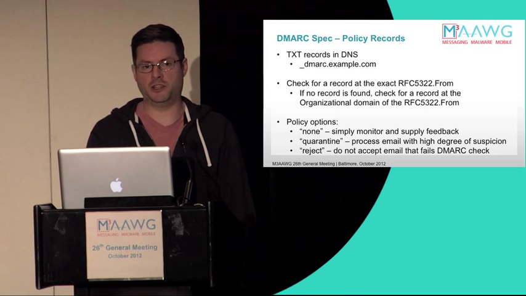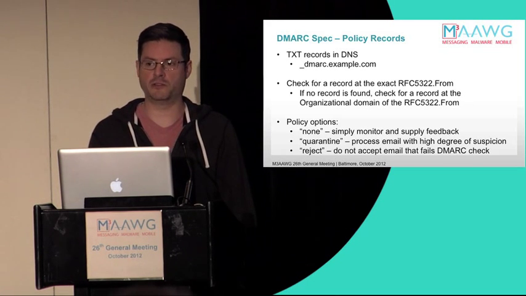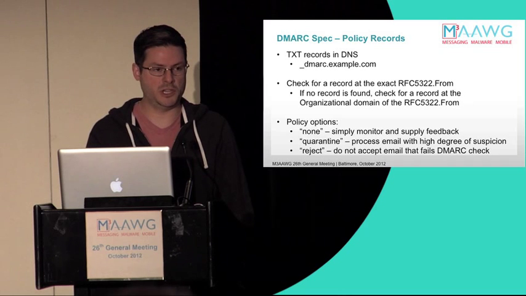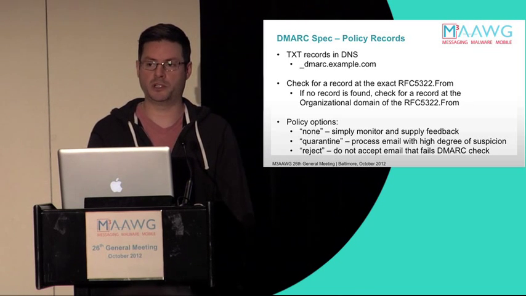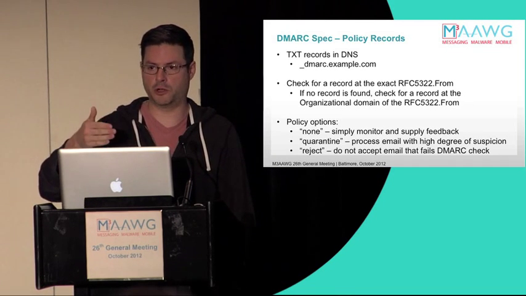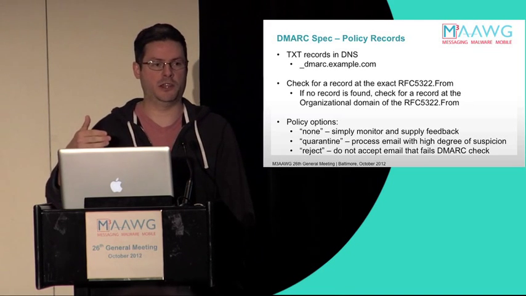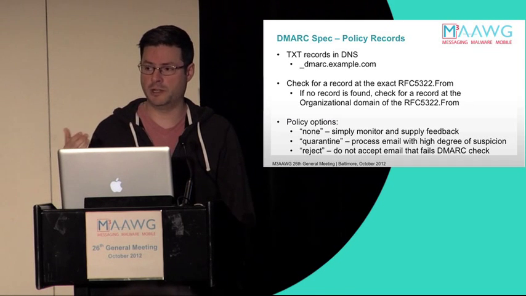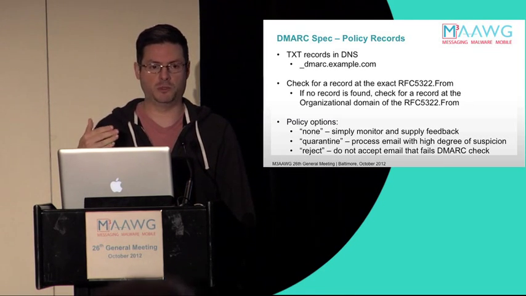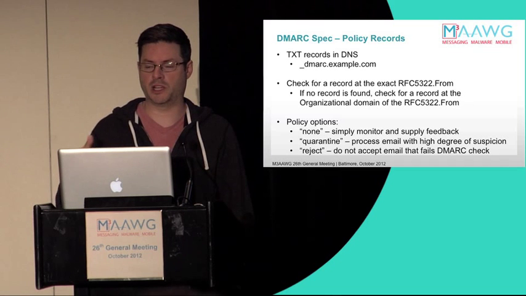Quarantine is the idea that you're not asking the receiver to throw the mail away if it fails the DMARC check, but if you're a receiver who has the notion of a spam folder or a junk folder, a message failing the DMARC check and being subject to a quarantine policy would wind up in the spam folder. If you're using an appliance, or if you have a tiered series of MTAs, like your border MTA and then internal MTAs, and you have a quarantine policy that you're processing, but you don't use a junk folder, the idea is that maybe one of those MTAs would spool that message off and send a notification to the user or an admin, and just not deliver it, but hold it.